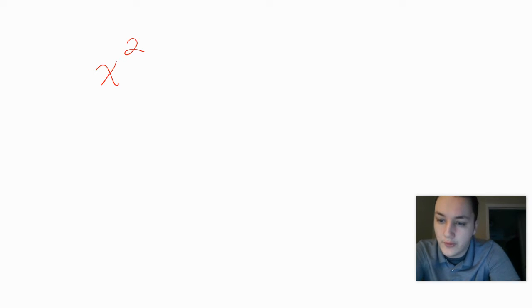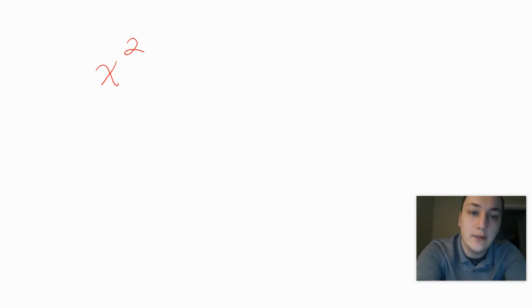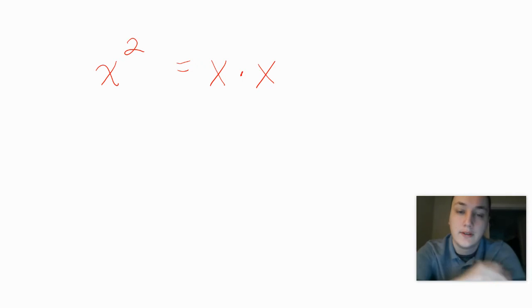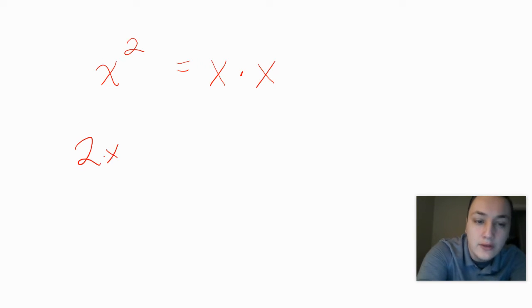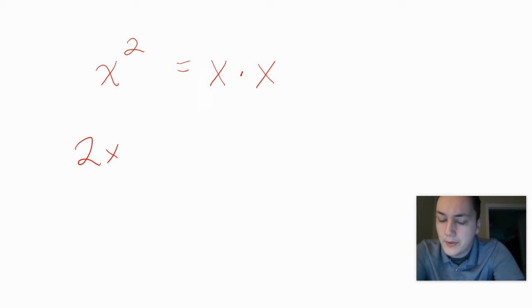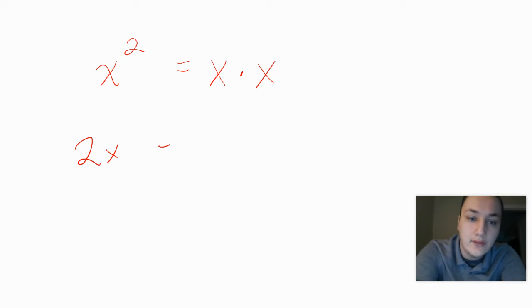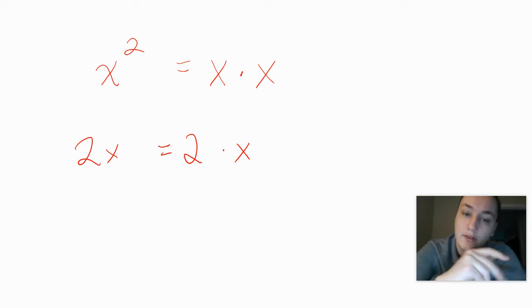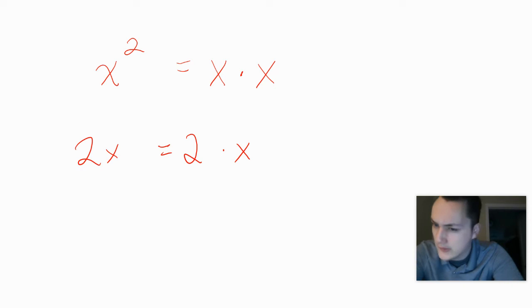The squared sign, or the little 2 that you're seeing, tells you how many x's you need to multiply in the problem. So x squared actually refers to x times x. Literally, two x's being multiplied together is what x squared means. And notice there is a big difference between x squared and the other type that you've seen, which is something maybe like 2x. We've seen that before in our single step equations unit, where you have a coefficient above the variable. But 2x means 2 times x. And you say, aren't those the same thing? 2x's and x times x?